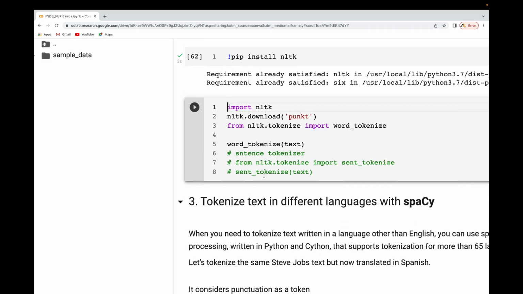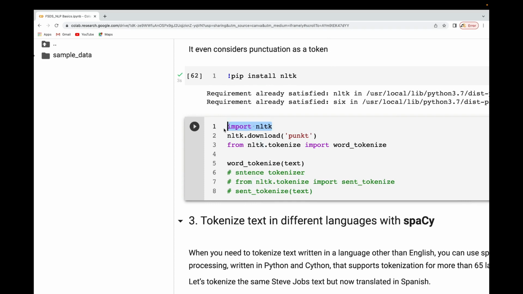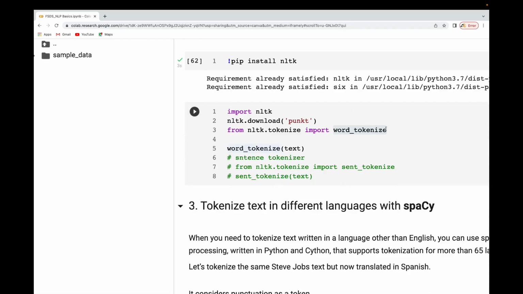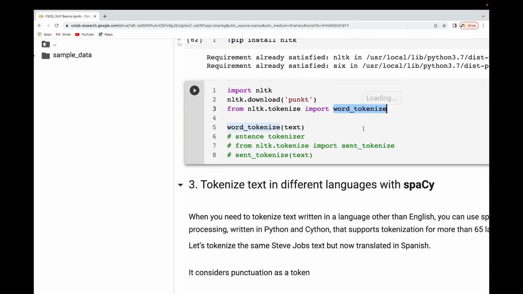Once you do that, you import NLTK, and then you download punkt, which is nothing but a punctuation kit, but we will see this later on. You just have to download that, and then you do from nltk.tokenize import word_tokenize. That's the function that you need to use in order to do tokenization.